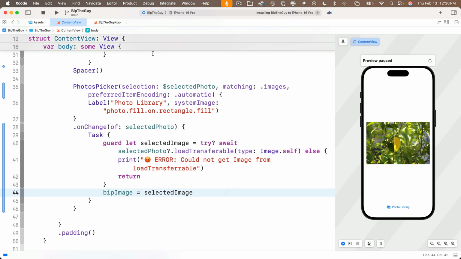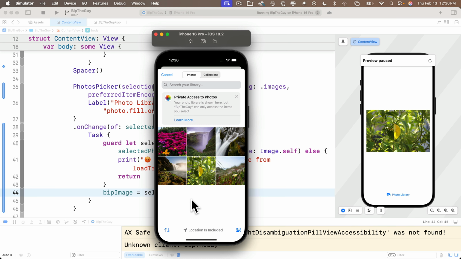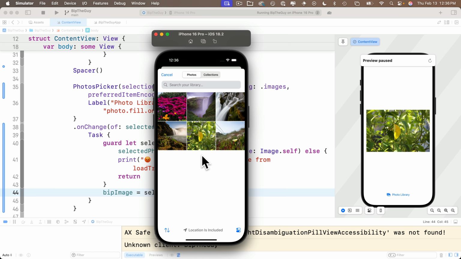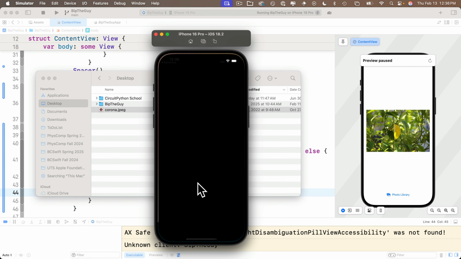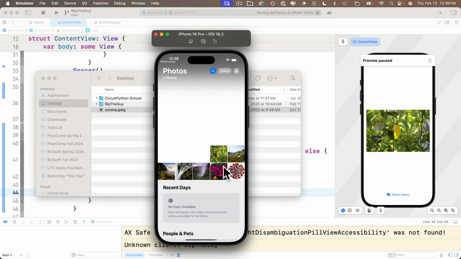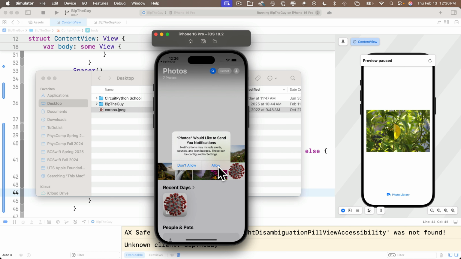Hammer time, no errors. And why don't I show you how you can add your own images to the simulator? So I'll click Photo Library in our app, the library shows up with these same images, but I've got an image of the coronavirus on my desktop. It's a JPEG, so I'll head over to the Finder and I'll drag this image right into the library that was displaying on my app. And I can see the coronavirus shows up in here. Now, the first time you try to double-click that image, you might get a bunch of messages about notifications and whatnot, but you'll eventually see, yep, it was added to the simulator's photo library.